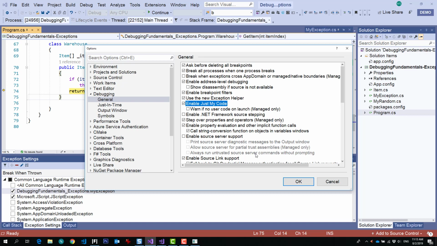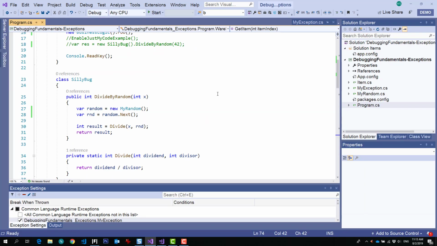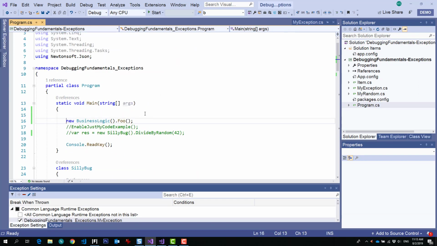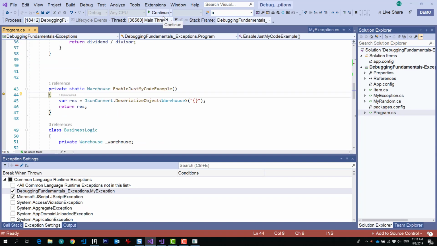Now let's do a little experiment. I have a small example here, the Enable Just My Code example. I'll hit F11 to step into the method.